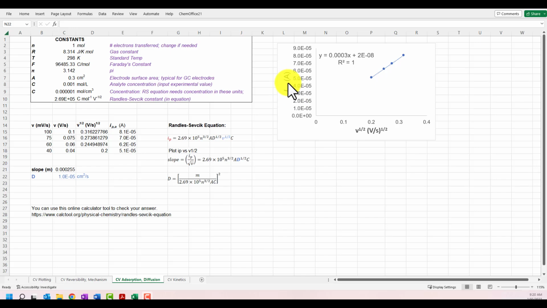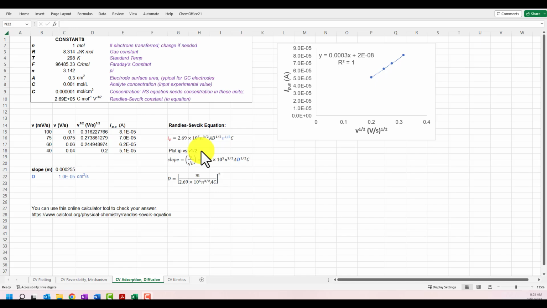So when you plot peak current versus square root of scan rate, if the R squared value is probably greater than 0.9, then we would say that the molecule is freely diffusing in solution when the electron is transferred to yield the current that we measure. So you check that box and you say, cool, I can proceed. If it's a small R squared value and it has curvature, then you would cease to proceed. You would say, this is an adsorbed species and I cannot compute the diffusion coefficient.